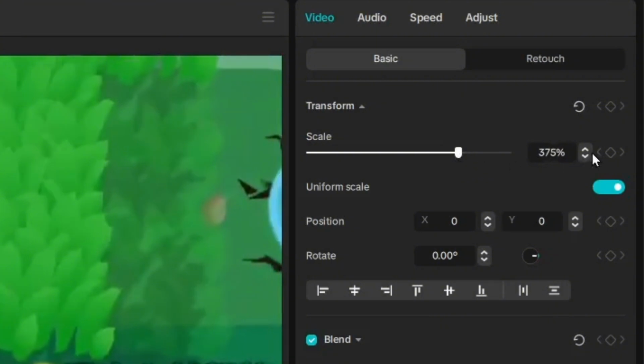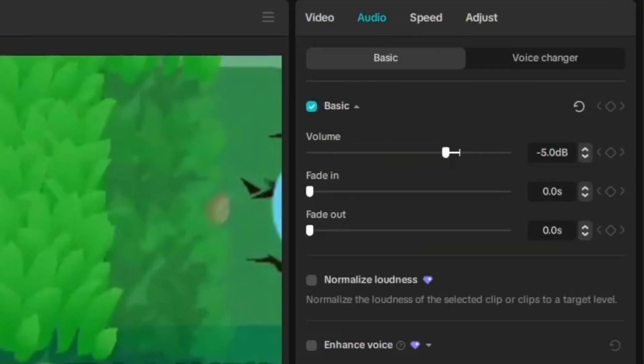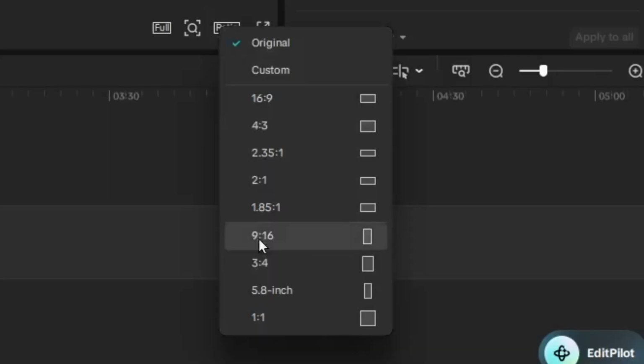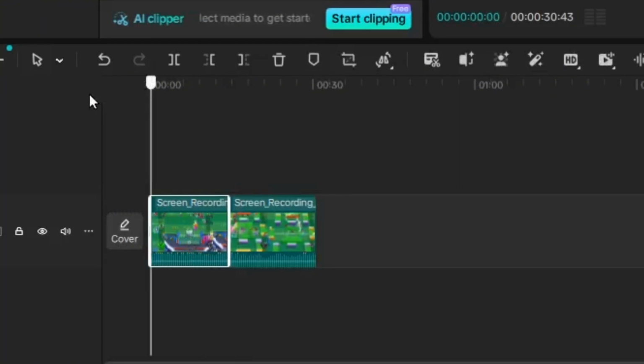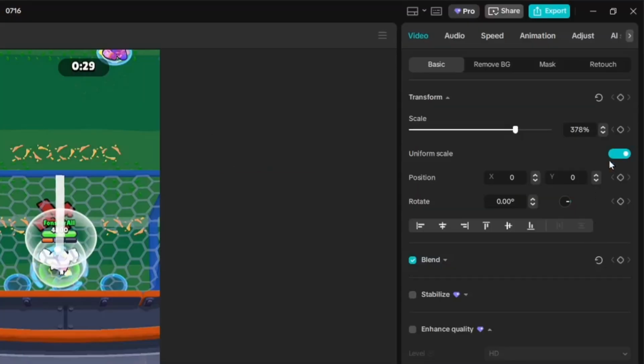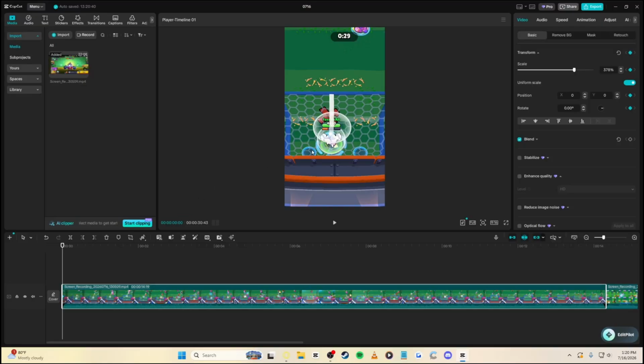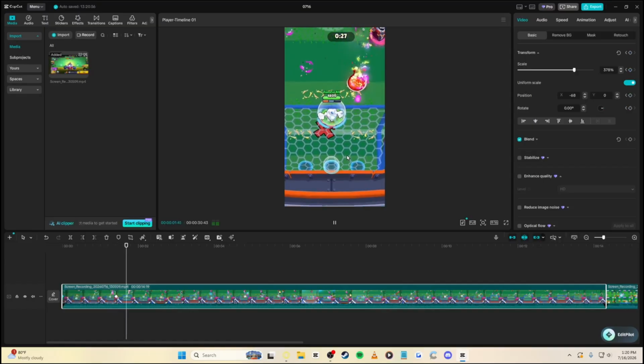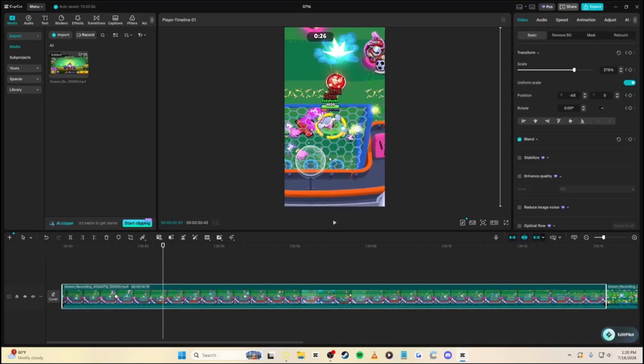So once I have highlights for the video, I usually highlight them both, and then I do scale. 378 scale is the best scale for phone ratio canvas. And then I usually do fade in and fade out for both of them. Then I change the canvas to 9:16, and then I go to my first clip. But then I usually do transform here, video transform, click the diamond. And what this does is it sets the video to a certain part of the screen.